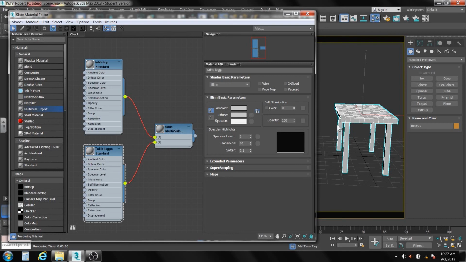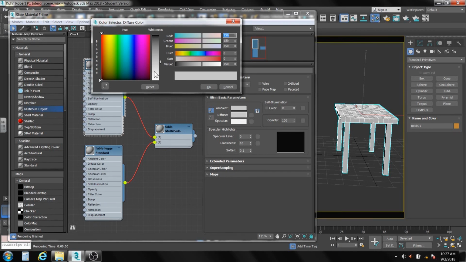Both of these are gray, so it's a little bit hard to see what's what. So I'm going to change one of these, change tabletop to green. What the heck? By the way, this is the color picker. I'll show you more about this later, but it's a fantastic way to get just about any color you could possibly imagine.